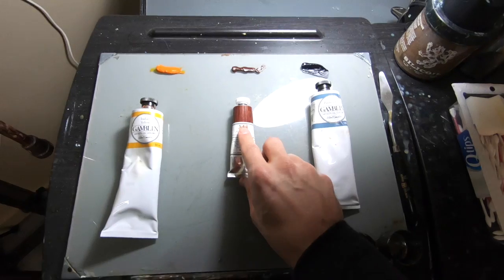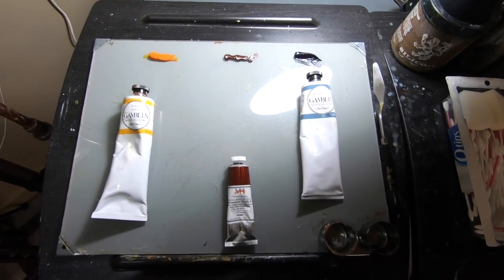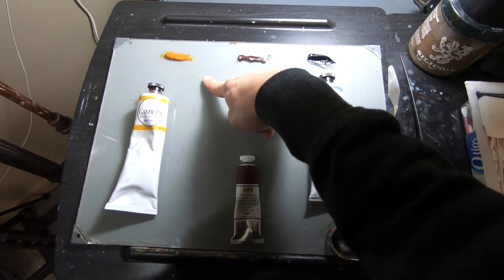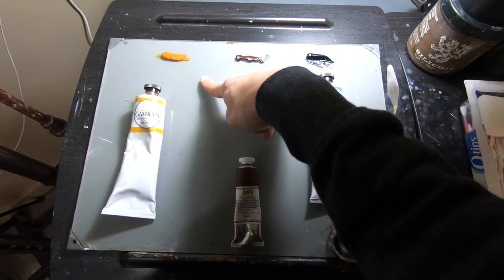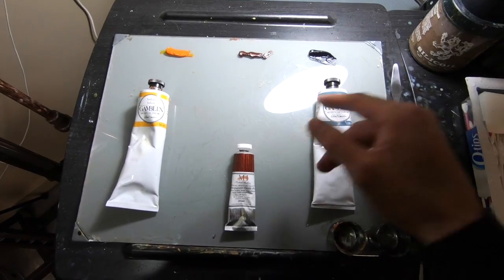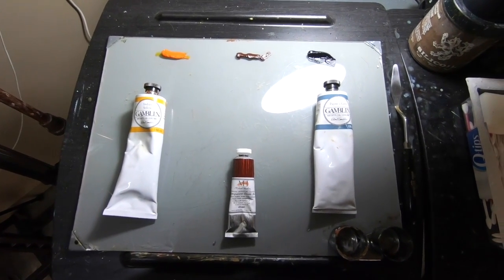And I had the idea of just sticking with the yellow and the blue to make a very dull green to work with, since the background's going to be very abstract foliage, and then painting the face in that same thing to kind of unify the composition. But I'm worried that as an underpainting, when I go over the top in my more finished opaque flesh tones, even though they will be opaque, oil paint has a transparency and it becomes more transparent over time, even the opaque colors. So I'm worried that if I go too green for an underpainting, that might end up coming through in the end, maybe not immediately, but over time, and kind of giving a jaundice skin tone color.